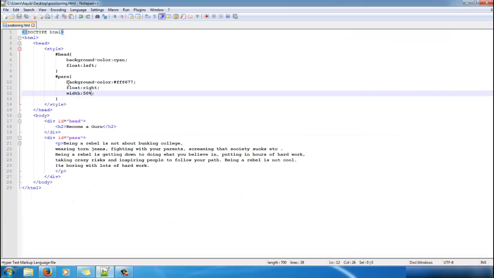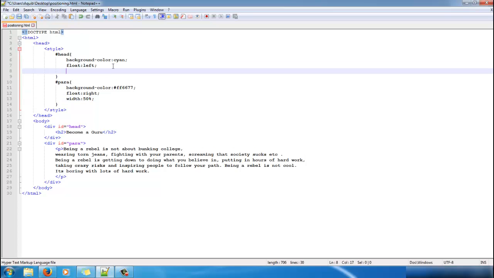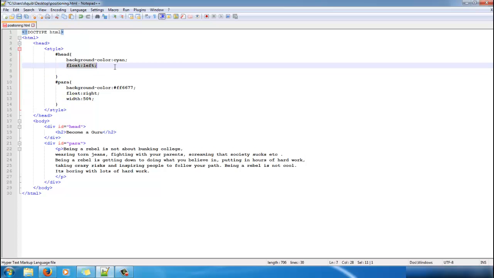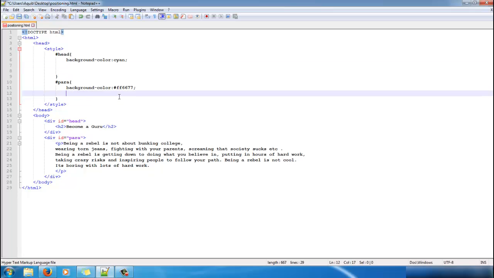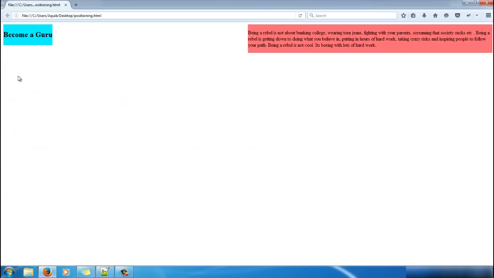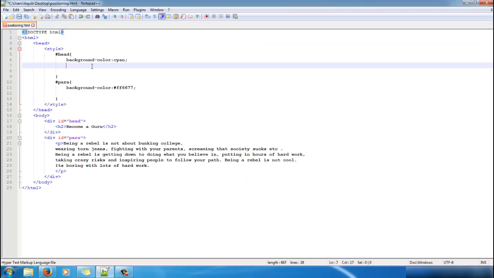The next thing which we need to understand is the different kinds of positioning that are possible. So this was the simplest way of doing that. Let me remove it. And basically Float does not offer much customization, right? It either sticks to the extreme left or to the extreme right. However, what if I want it to be visible somewhere here in the middle of the screen? So for doing that, we'll use the position rule.